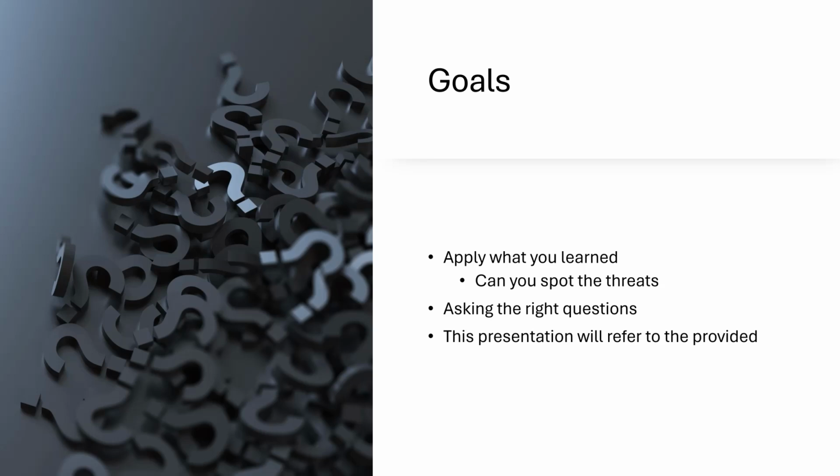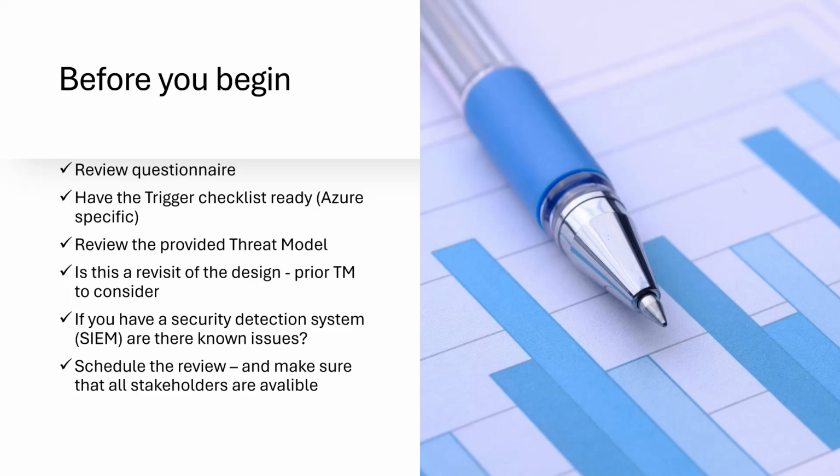Here it's an opportunity to take what you've learned throughout the program and actually spot threats, asking the right questions. And as you'll see, this presentation will refer to provided information that we have coming up. So it will all tie back to threat models that are provided on the site, and additionally with a bunch of questions and other elements and artifacts that you will need to be successful.